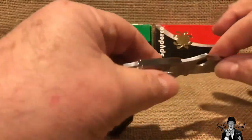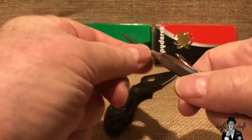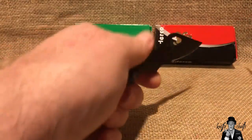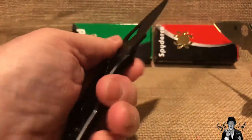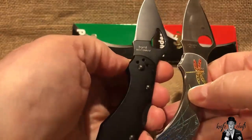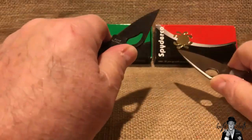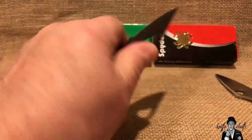The other difference you see here, now, I don't know if I mentioned it, but this is a Dragonfly, the first generation, so there's no jimping on the back here. There will be jimping on the back on a Dragonfly 2. You have jimping on the back of the Byrd, even in the stainless steel versions, and you have jimping down here. There's no jimping on the earlier Dragonflies, so there's no jimping on the stainless steel Dragonflies. Some people don't like jimping, so that might be something that they like more. Other people are going to want that jimping. It gives you a little bit firmer of a grip.